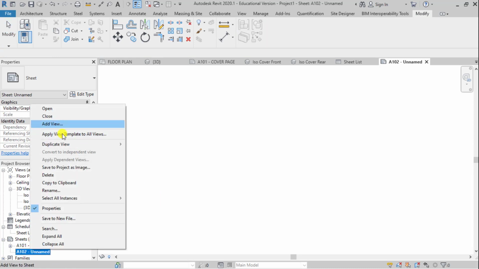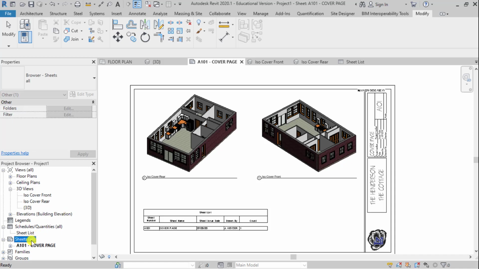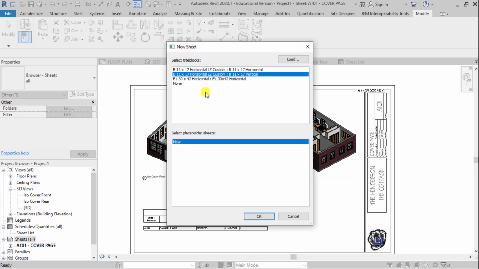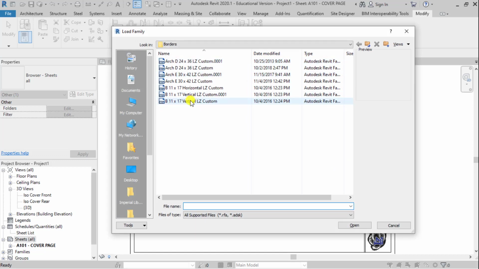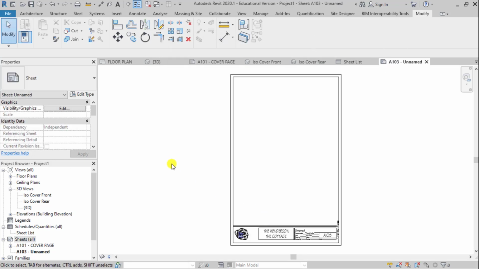Let's go ahead and delete this sheet. And add a new sheet. And we're going to load our vertical LZ custom. And there we go. Okay, so we had to load that. It didn't hold that in the other family. All right, no big deal. So we're good to go now.